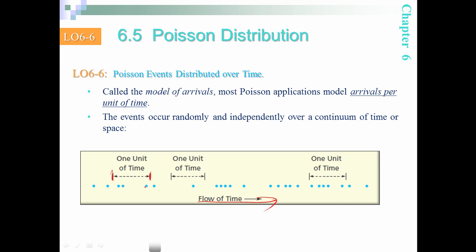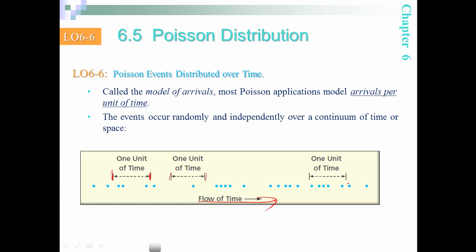So here we've got 1, 2, 3. Here during this 1 unit of time, we have just 1, and so forth. Examples of this might be hits on a web page. How many hits do you get per hour, per day, per minute, per year, that sort of thing. Or another example, this doesn't just have to be with time. You could have the number of defects in a square yard of material that's produced on a machine, on a loom, and that sort of thing.